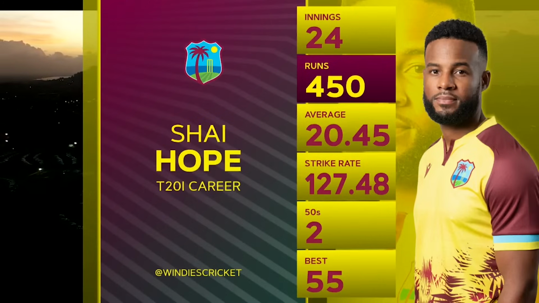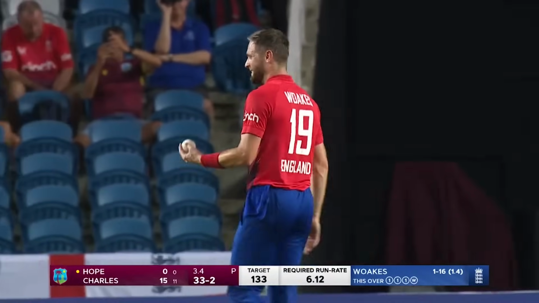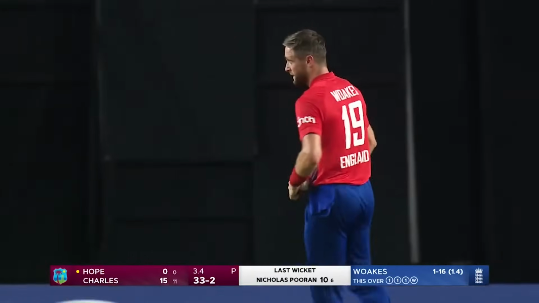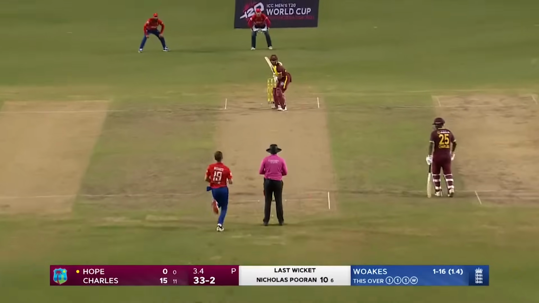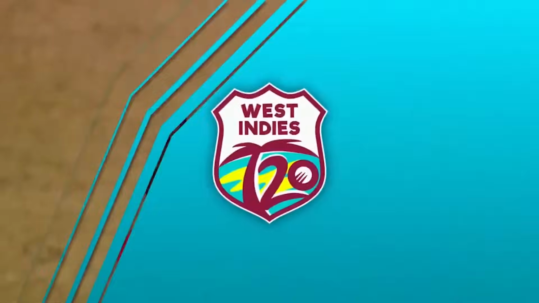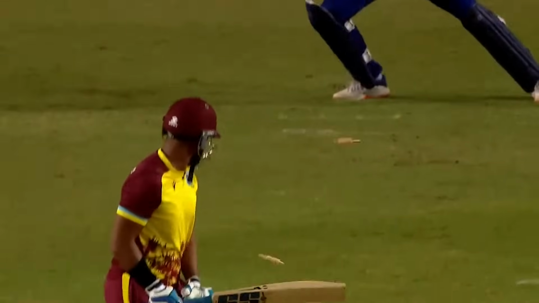Well, England are picking up wickets. 33 for 2 brings Shai Hope to the crease. Good from Wokes, full and straight, giving the ball a chance maybe to do something in the air, but just look at the wicket. Now, it's the bounce that does it, I think. Sam, what do you reckon about that one?